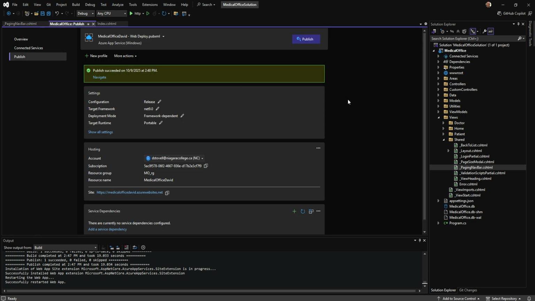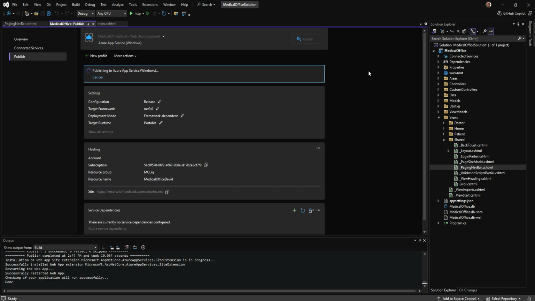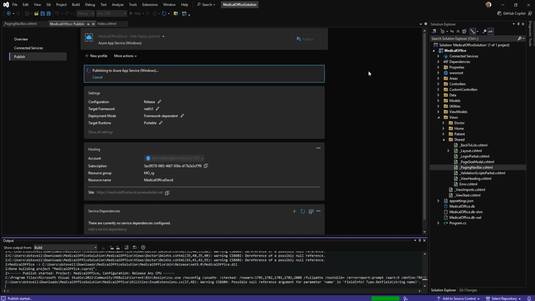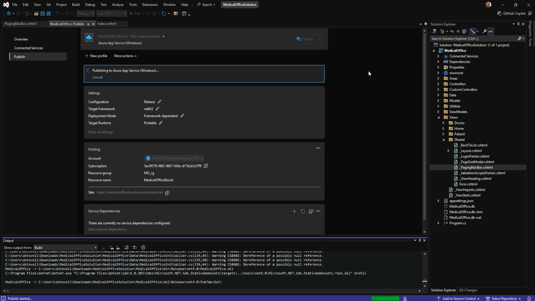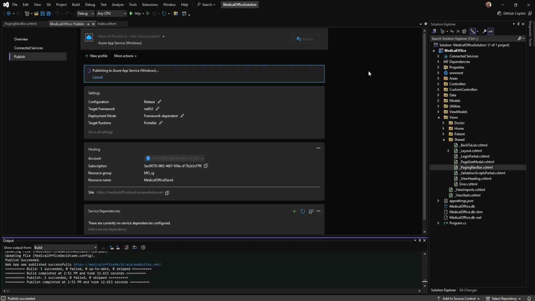And let's come back here. I can just publish again. Now it'll be much quicker this time because it doesn't have to send up everything. It'll actually just compile the main DLL for the project and basically just send that up, right? Publish started, publish succeeded, right? And actually it'll open it again, okay?